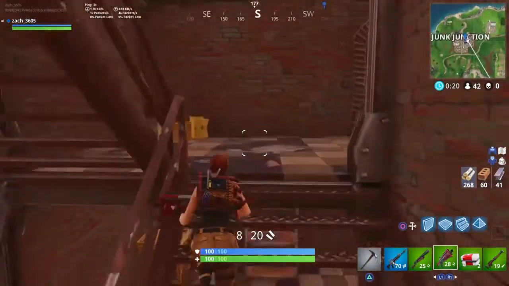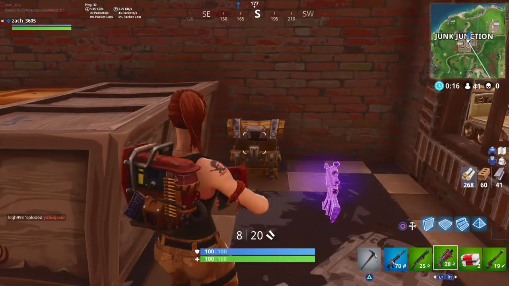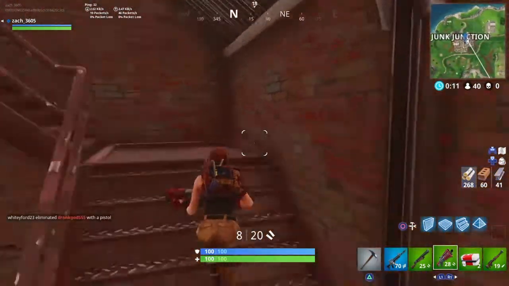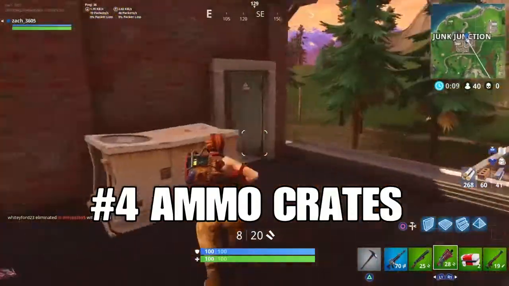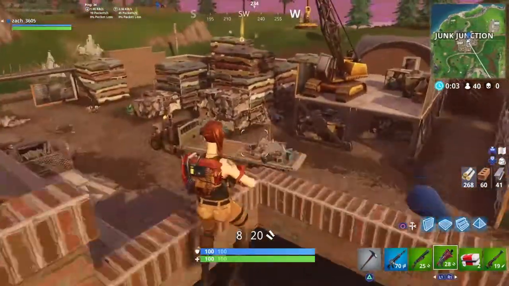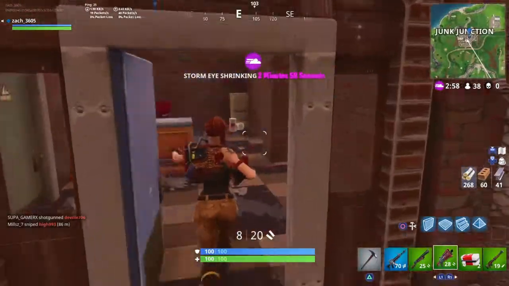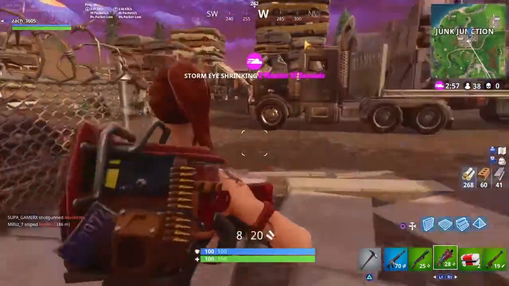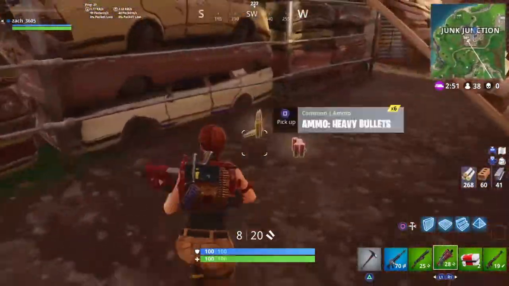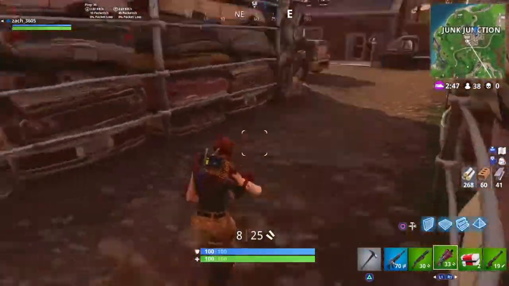If you go upstairs over here, there will sometimes be a chest right there, as you can see. There's ammo boxes here too, that could be another reason. And then also, when you go here, there could be a chest in there where that hand cannon is. Let me see what's in here real quick, and it's band-aids. We don't want those. And there's also, most of the time, a chest right there.